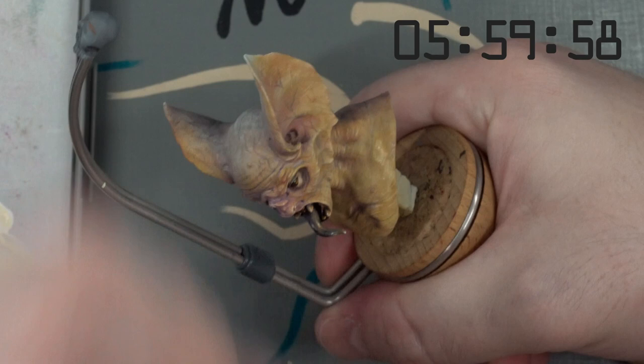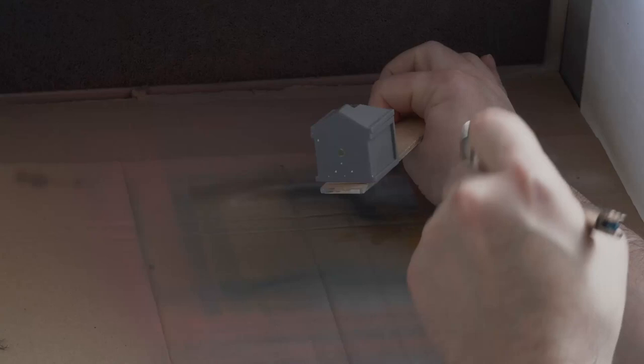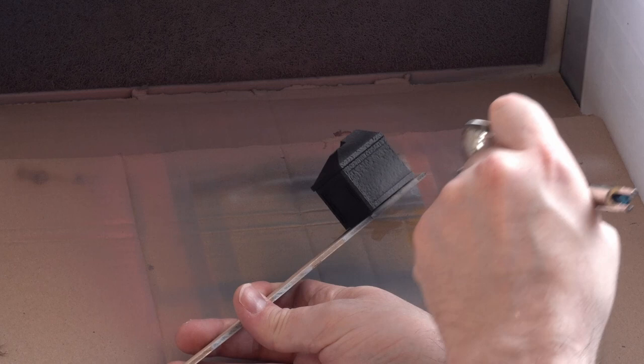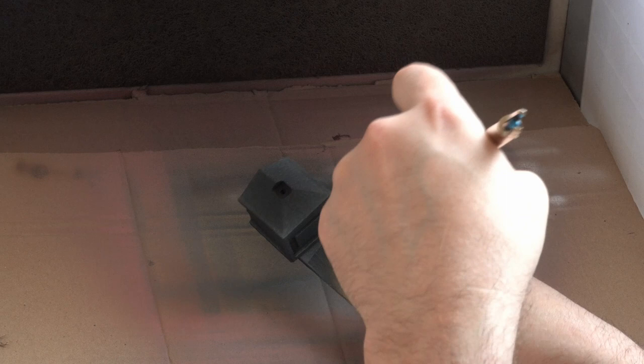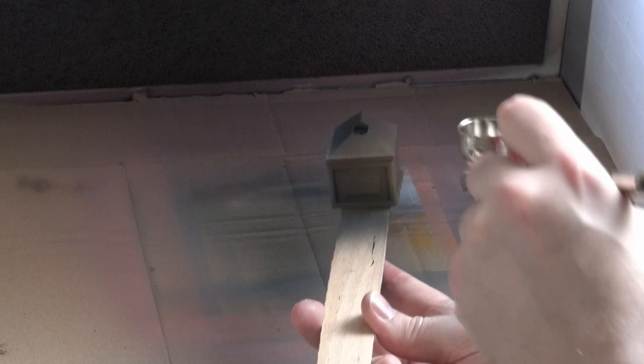Anyone still awake? After all of that, there was one last thing to do. I printed a sarcophagus as a plinth, filled it with plaster for weight, and cleaned it up. This is actually number 3, because I had issues with the plaster despite having done it before. Since I couldn't really leave a detailed plinth black, I gave it some basic shading and highlights by airbrush before switching to washes and dry brushing.